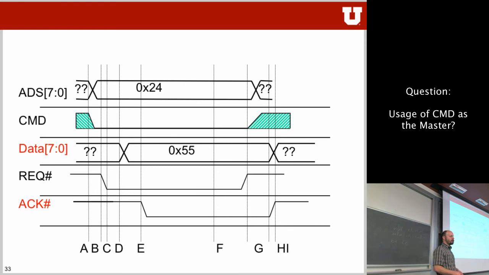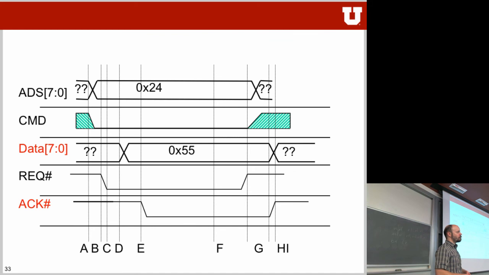Yes? Is the command line produced by the sender? Yes, the master. What it means is that in this case, it's a master-driven bus system. So the master always will tell either to read from a peripheral or to write to the peripheral. So it gets data from the peripheral to you, or it will write something onto the bus and the peripheral has to read it from there.